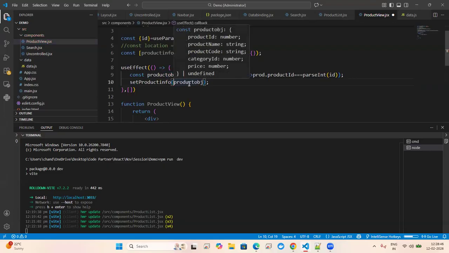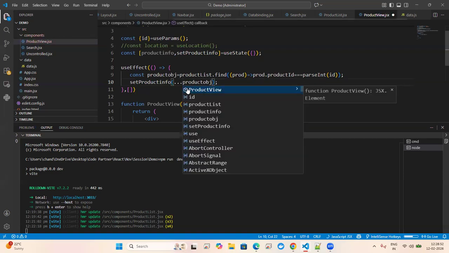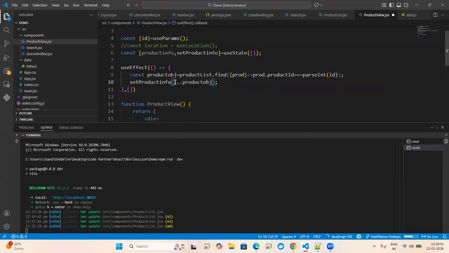This is the JavaScript spread operator. When you use the spread operator, then you can get the property values, product id and product name.